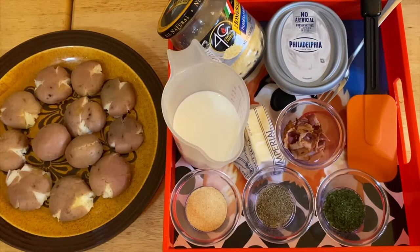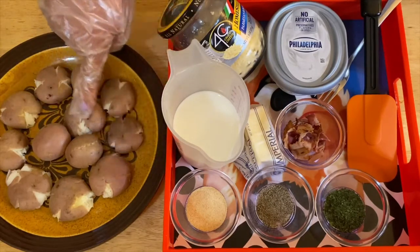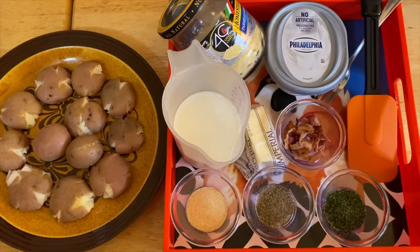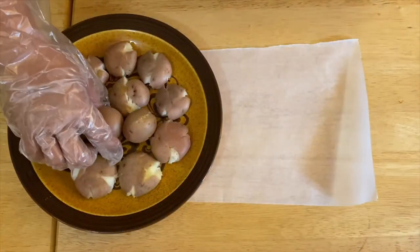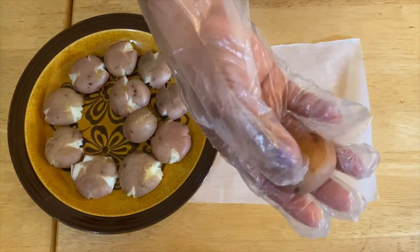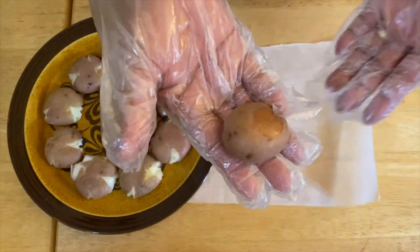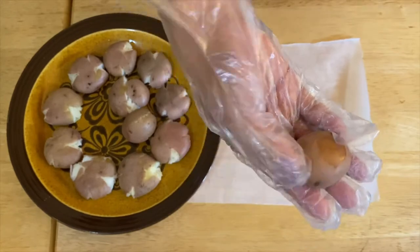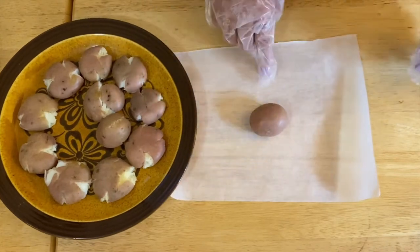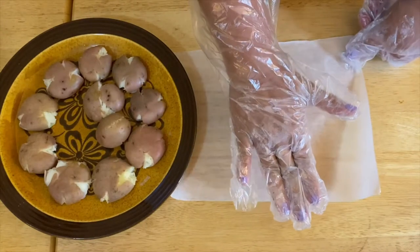So what we're going to do is I'm going to show you how to mash our beautiful potatoes — see how nice and beautiful they are. This is already a boiled potato. You don't have to overcook them. You can cook them for about 15 minutes, and this is what you will have. So what I'm going to do is just put my potatoes on the table right here and then get your pan and just push it all the way.